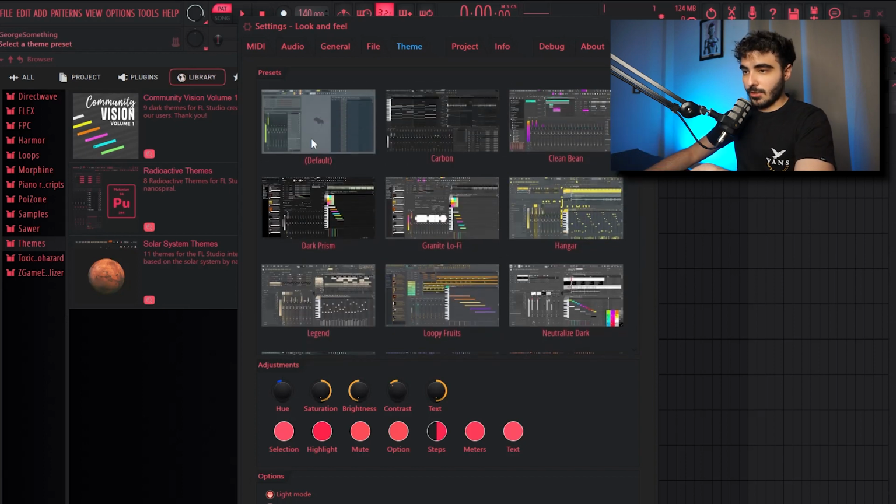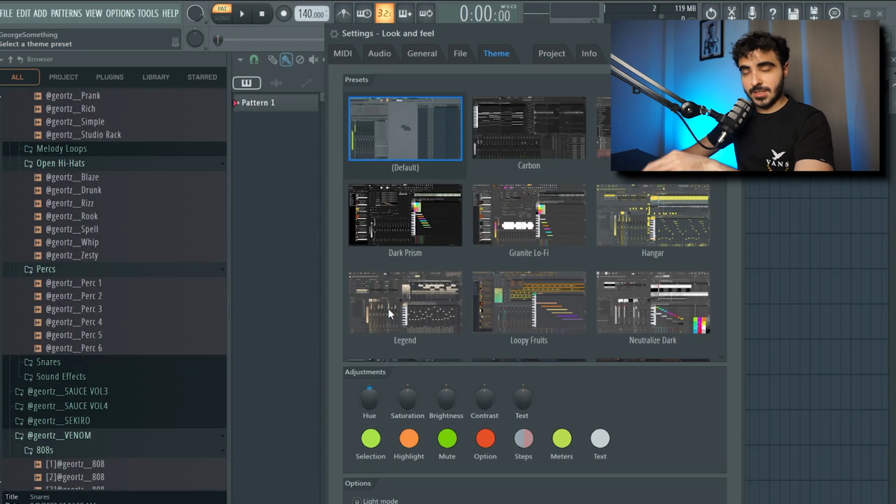Okay, I'm gonna go to the default preset once again, and first things first, I'm gonna change the hue right here. And that really changes the tint of the theme. Most of the times I have it on the default one, which you can choose by hitting reset. Then we go to the saturation. And this determines how vibrant our theme is gonna look. For example, if I increase it, it can look more alive. But if I decrease it, it gets to the gray tones and it gets really dark, really edgy, and this is where I usually go to make my skins.